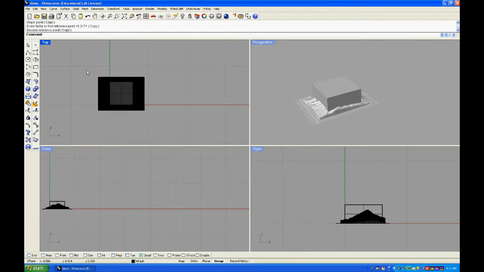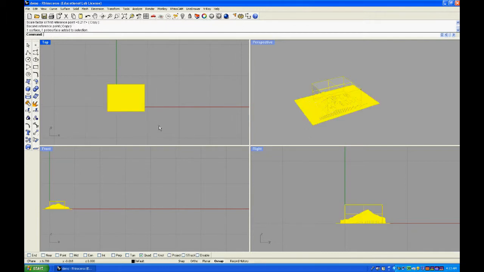I'm going to now make a copy of this, and to select both the box and the surface, I can just left click in an empty area and drag while I have the left button depressed, and when I release, it's going to select everything that's within that selection area. So I have both the box and the surface selected right now, and I'm going to hit Control C on my keyboard to copy, and then Control V to paste. And this is now going to make a copy of everything, so it's doubling all the information in this file, so it takes a little bit of time to do.